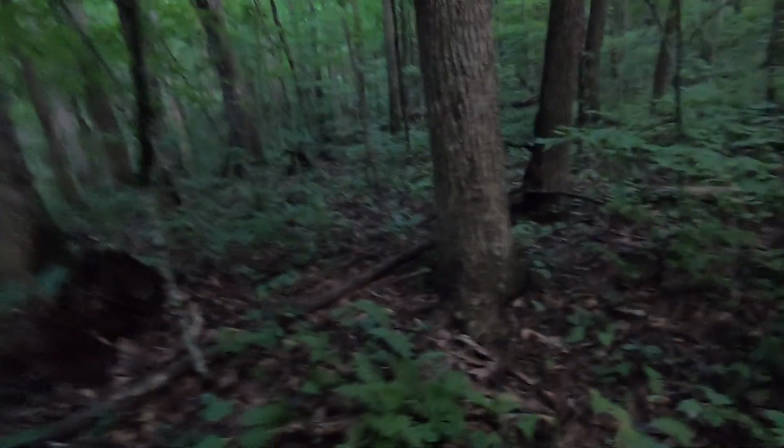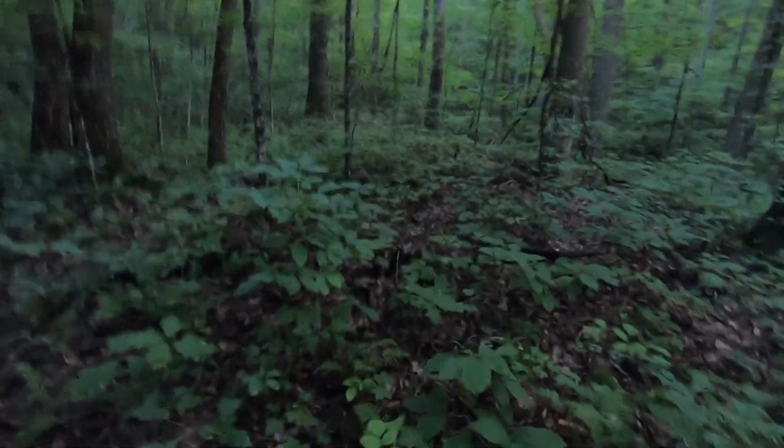All right. We're easing back up out of here now. I'm trying to go as fast as I can and watch for snakes all I can, which is easier said than done. I don't even know for sure where my trail is. It's so growed up. Right here it is.